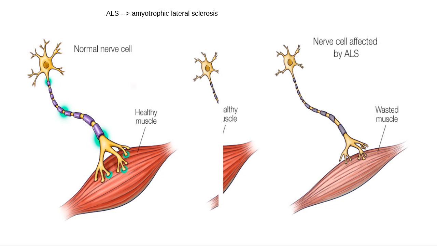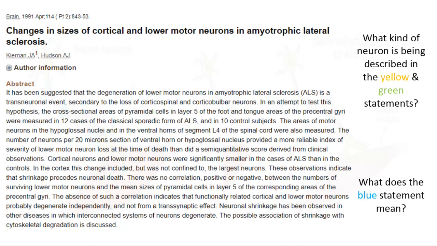The word that you'll sometimes see about these muscles is atrophy, when they get smaller. So in ALS, this is an issue of the nervous system talking to the muscles, because when the muscles don't get a message to contract, they start to shrink and waste away. So the issue with ALS is actually a neuron issue. ALS is a problem with our descending pathways, with our tracts that send information down to talk to muscles.